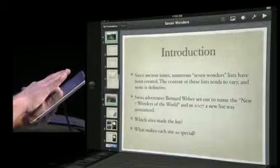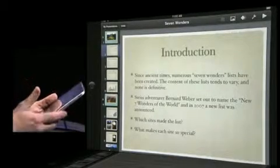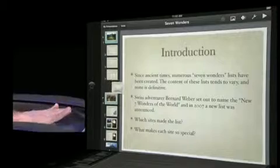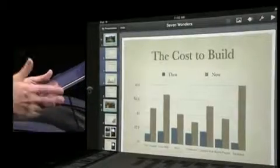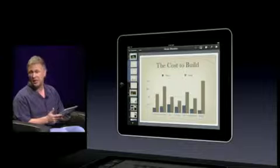It pops up out of the canvas, and I drag it wherever I want and let go, and now I've rearranged my slide. Well, that's for one. What if I want to move a bunch of slides? Watch this. I'm going to pick slide 5, drag it over, and then I'm going to tap 4, tap 3, and they create a bundle that I can drag and place anywhere I want, and they snap into place. So multi-touch gestures used to arrange all my slides.